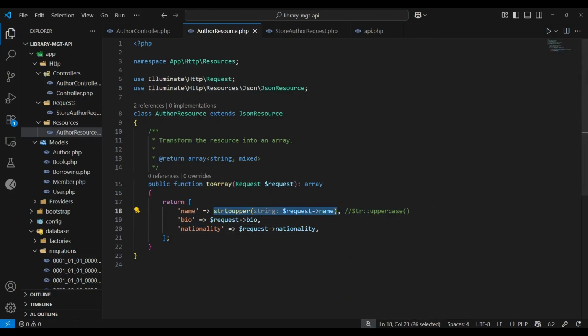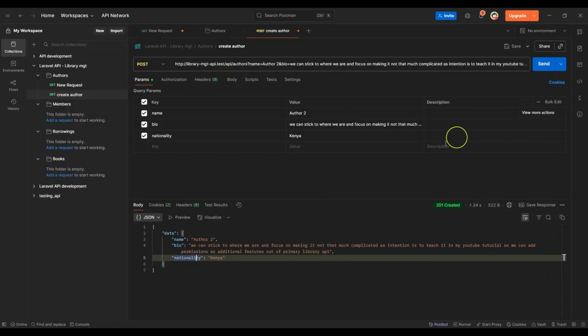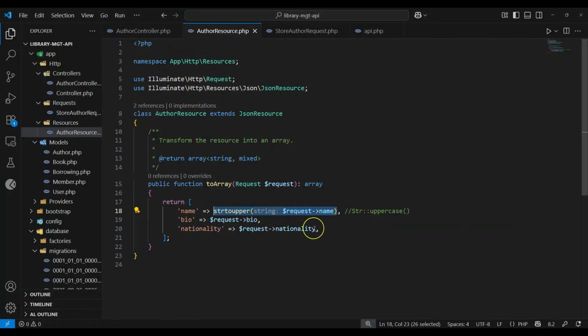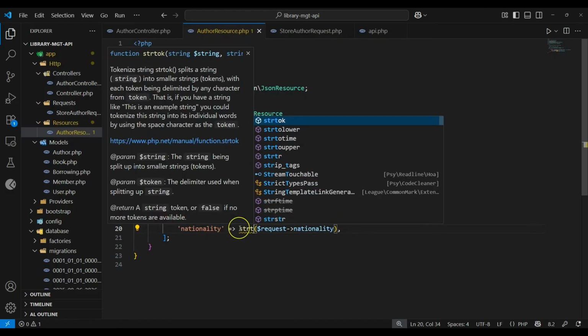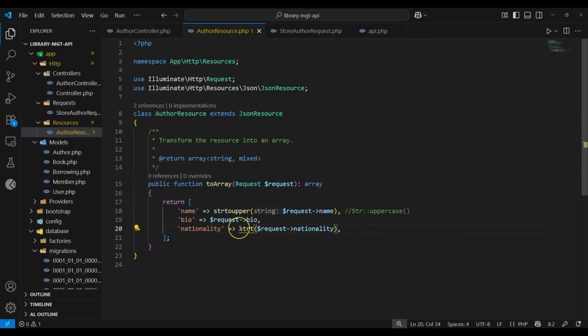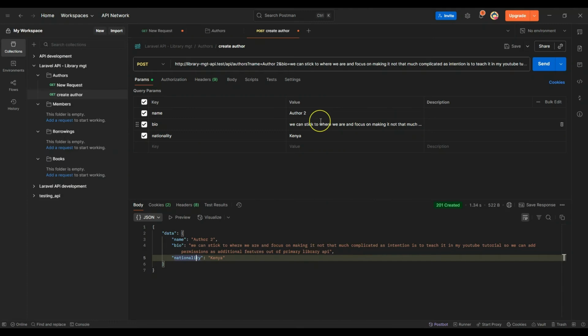So let's test that. And for the nationality, we want to make this lowercase. So let's try that. Here we are going to say strtolower. Okay, that's cool. Now let's try again. Let's create another author 3, and now this should be, let's say, United States.